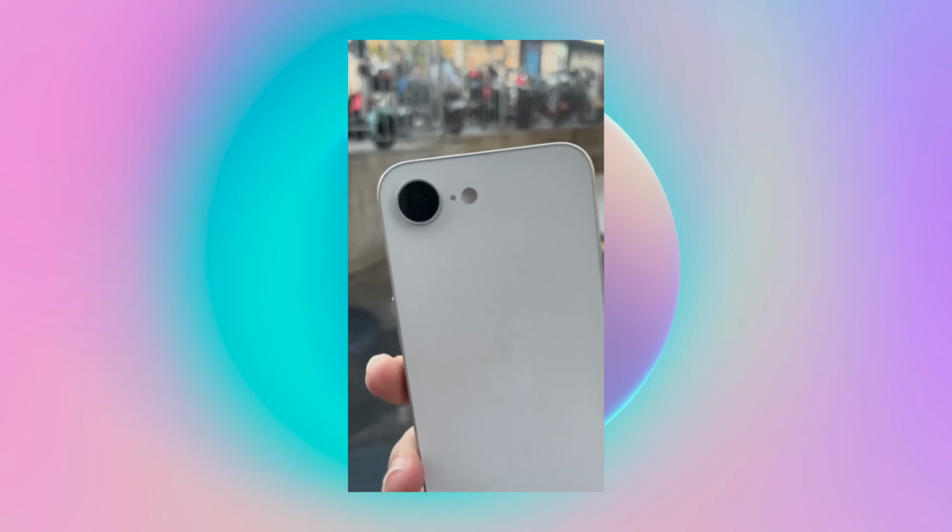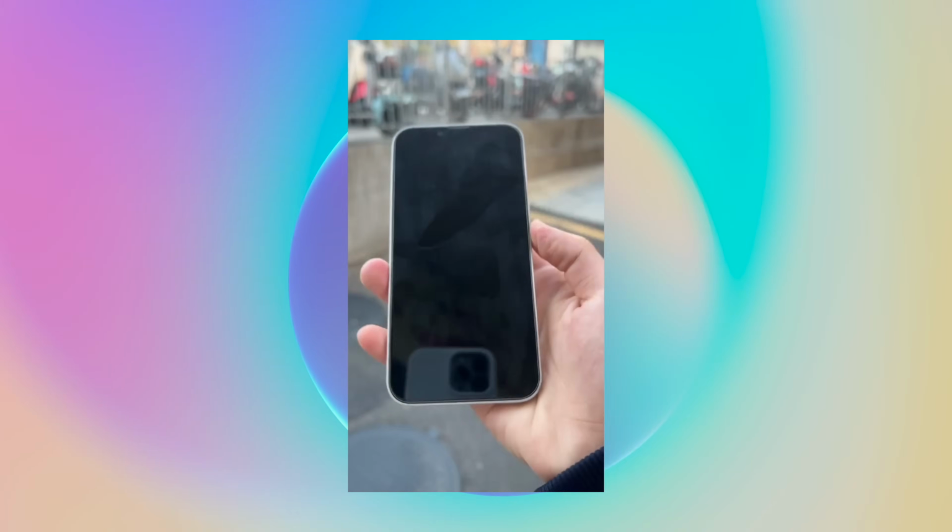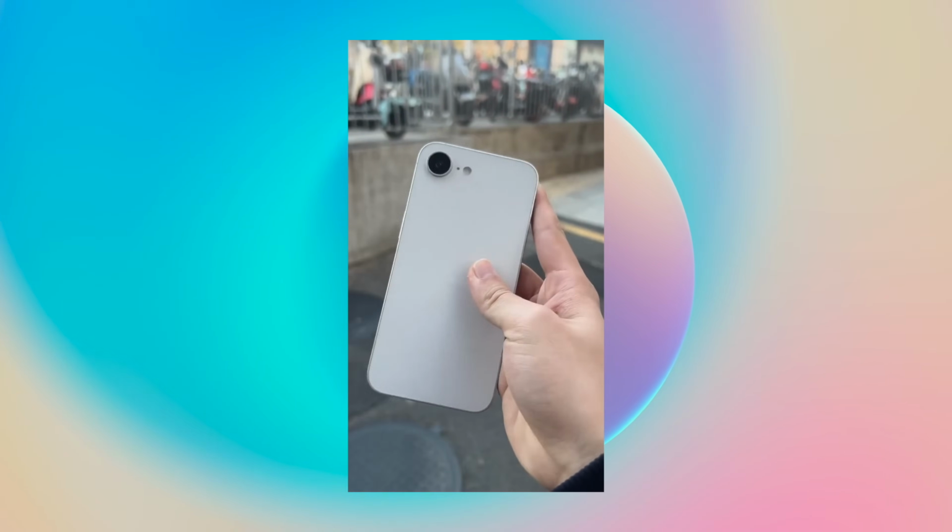Anyway, we have a video and pictures of quite detailed models of the SE4, which for one show us a notch, and on the back there will be one single camera that's going to be 48 megapixels, just like iPhone 16. The rails of the device should be aluminium, just like every other non-Pro iPhone. There is no Action button or Camera Control to be found on these dummies, so that remains an exclusive for the higher end models, which I'm not surprised by. I guess we can live with the mute switch for a lower price, though I won't deny an Action button on this would have been nice.